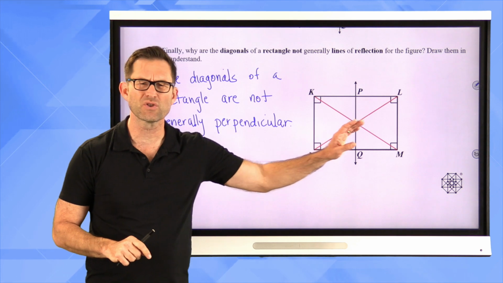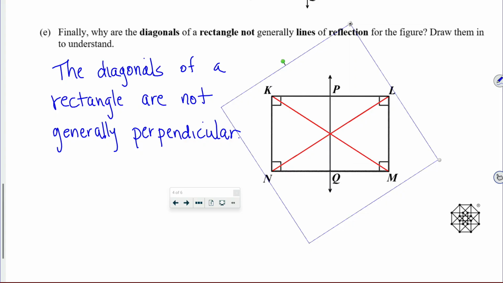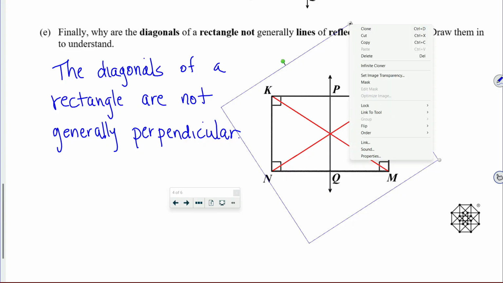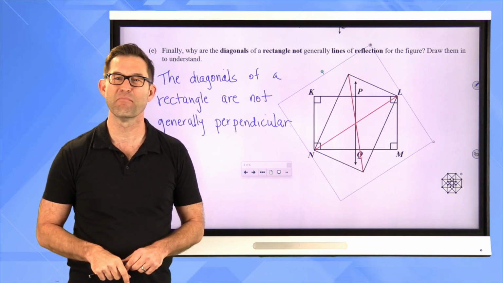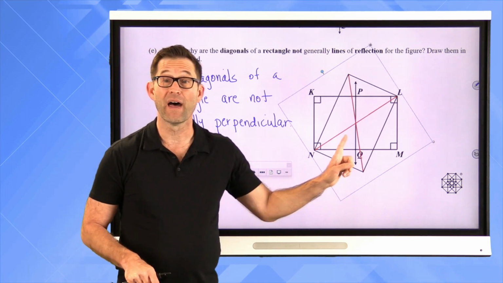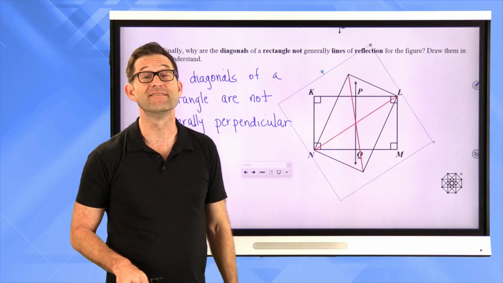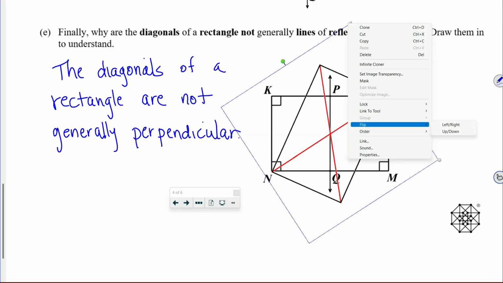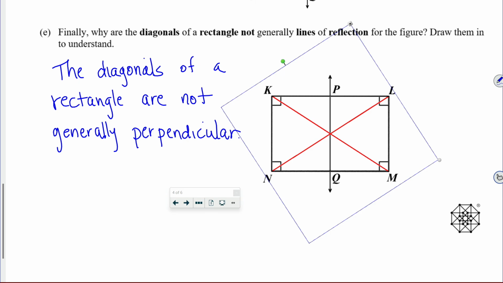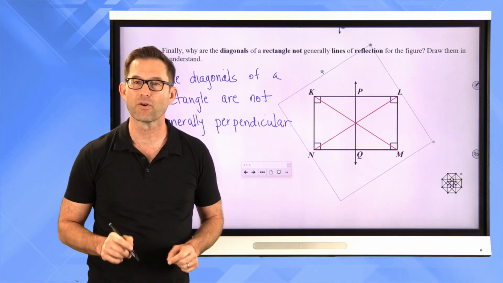And it's really cool because it can be difficult. It's easy to be like, well, sure, maybe if I flipped it across that, it would map onto itself. Watch what happens when we do that. If I flip this over the one that goes from the bottom left to the upper right, I get that. That did not map onto itself, right? And again, that diagonal stayed in the same place as all lines of reflection do when you do that, but that thing definitely did not map onto itself. And it's really quite simple. All right, let me flip it back. The only way that ever happens is if the lines are perpendicular bisectors of each other.